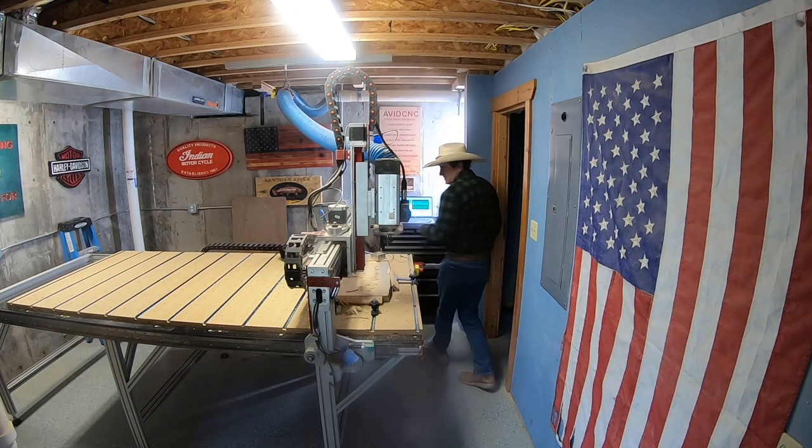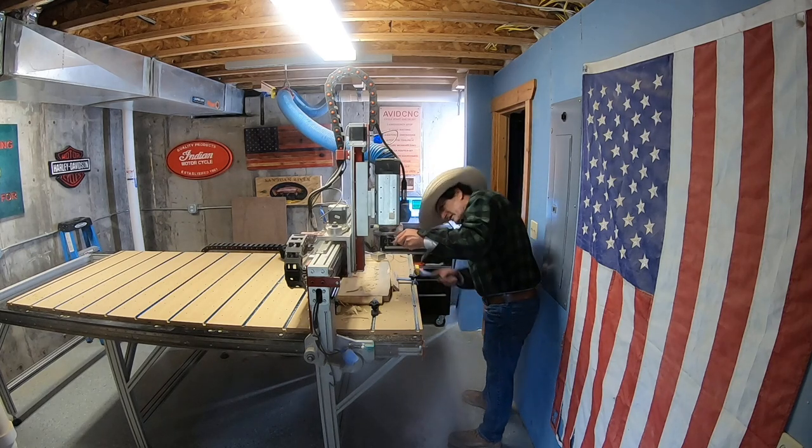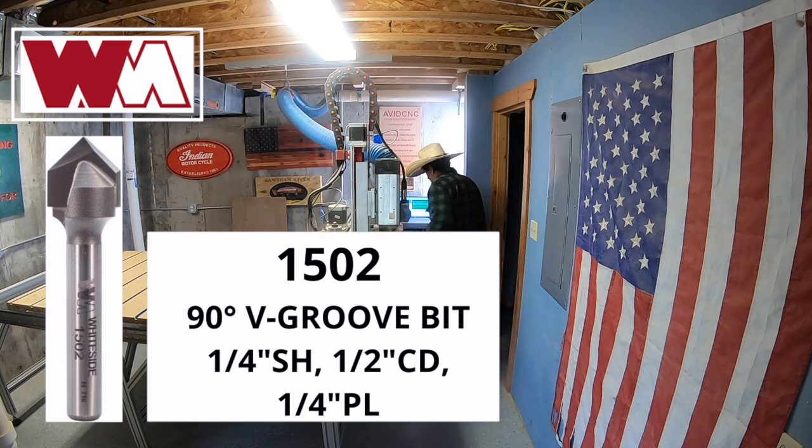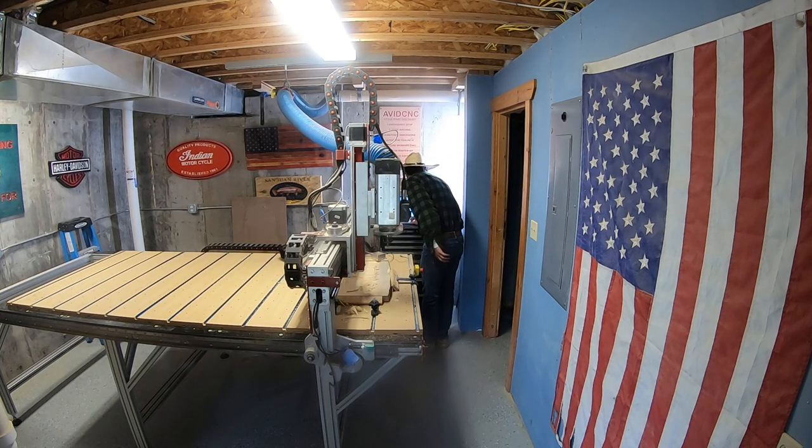After I finished running the finishing toolpath, it was time to do the V-carve. And I'm using a 1502 Whiteside bit, V-groove bit. And I basically Z the V-bit out and run the program.